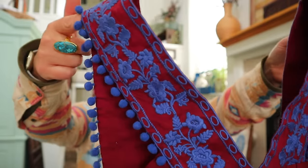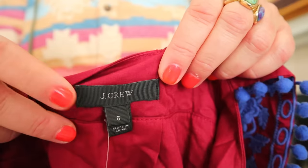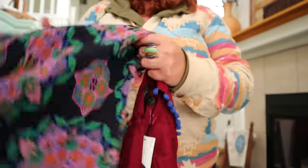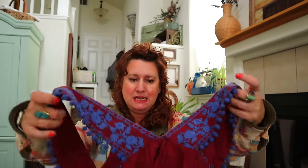Give me a pom-pom and I'm a happy girl! Heavily embroidered with a pom-pom trim - this almost looks like a pinafore and it's new with tag. Black Label J.Crew - the Black Label is better. It was $98 but on sale for $69.99. The Black Label J.Crew is more expensive. This one has these little dots, which means it's factory, but it's still a totally cool piece - an awesome style. I love that neckline too. That was in one of the last rotations.